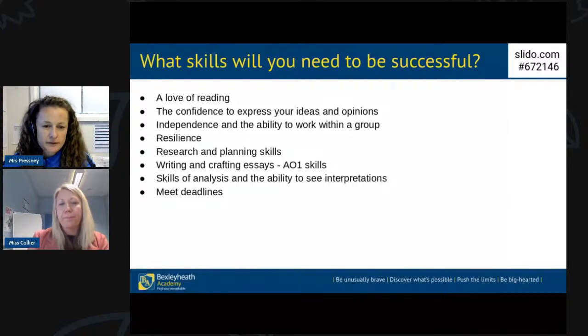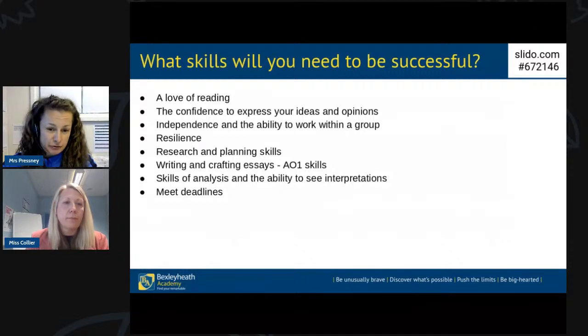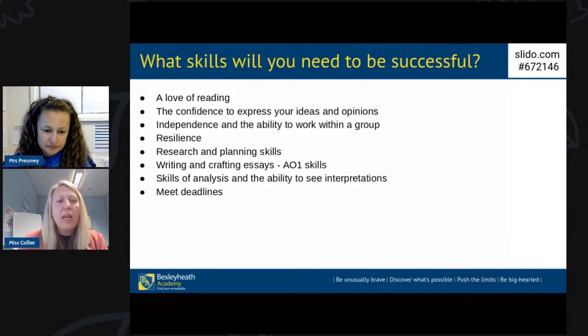Okay. Also, slightly linked, this is a question that's come in from somebody. It says, I'm a foreigner, but I really like English literature. Would it be difficult for me? No, absolutely not. As long as you enjoy reading and we can work on your vocabulary, absolutely not. I'd never want to limit anyone. English literature is available for everybody.